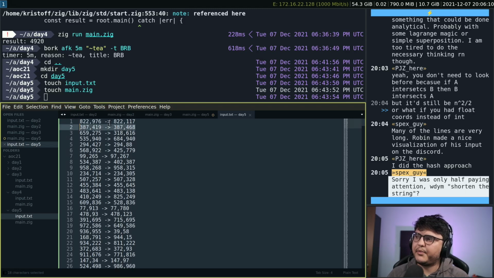If you do find an overlap, you shorten this line to only become the overlap. So you toss away the parts that don't overlap with anything else, and then you move to the next one. You keep doing this until you reach the end. At the end you should have only the segments that overlap with something else, at which point you can count the points of the remaining segments and you have your answer. So you go for an approach that doesn't require you to store each point individually. It's more analytical, I guess, to some degree.